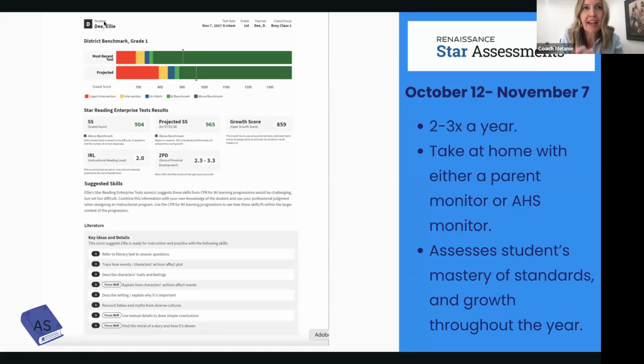And now we have 2 academic supports for you to help with this. The first is those formatives, where you can look at their tracker and see which standards they need support with. And the second is the STAR assessment. They can get this report where you can really dial in on the different areas that your child needs help with. That way you're not wasting time going over all the different lessons, because sometimes you're like, I know they're struggling, but I'm not exactly sure what part they don't understand. And that's where the STAR assessment is really, really helpful. Are there any questions about the STAR before I move on? Okay.